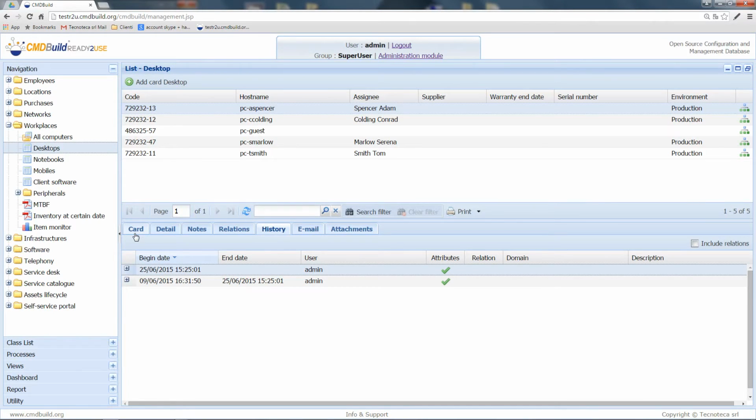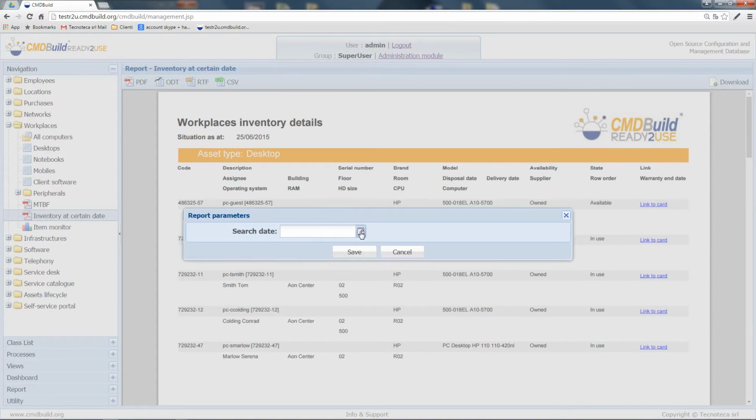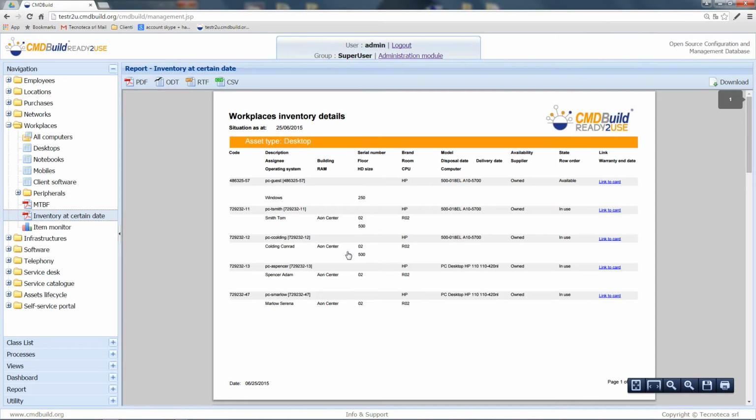This historical documentation of data is important first of all because in this way the data cannot be lost. Furthermore, you can go back in time and view the situation of the assets at a certain date. For example, I can launch this report specifying as execution time today midnight, and view the situation of the assets in that very moment.